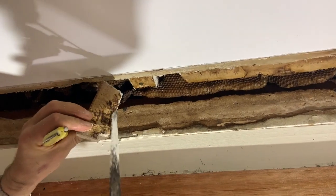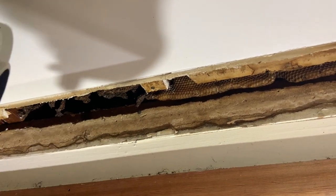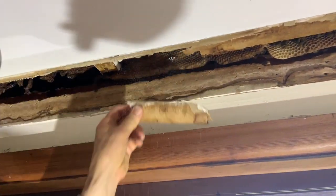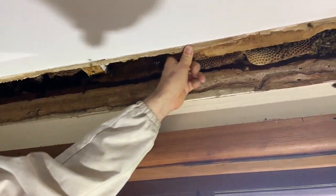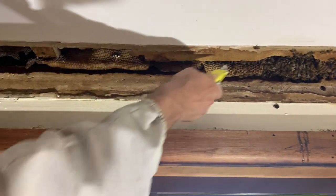Of course, it's got no structure because the bees have eaten all the paper off on the inside. Is that why it's cracking off so easy? Yeah. Could you almost do a slit and just snap it all off? Oh, never mind. You don't want too much to snap off. But you can give it that like guide.